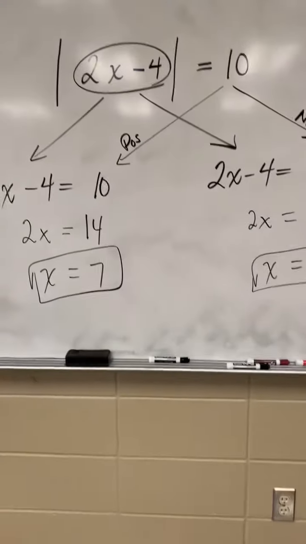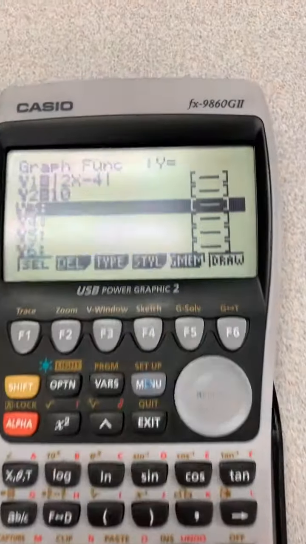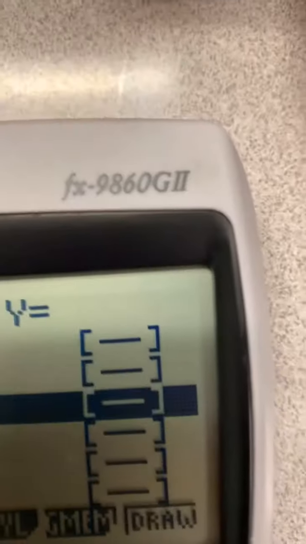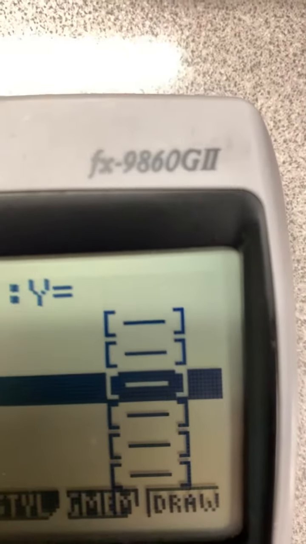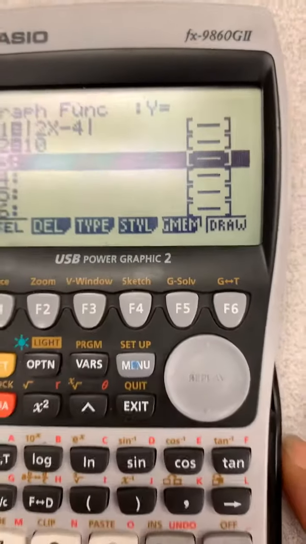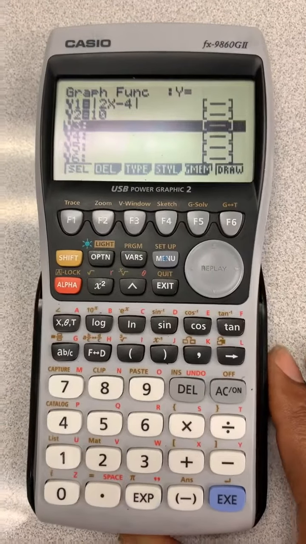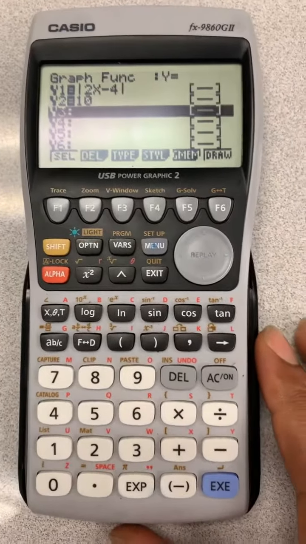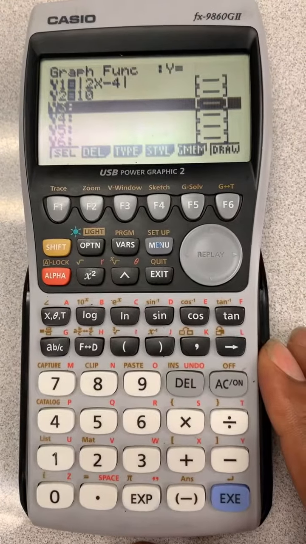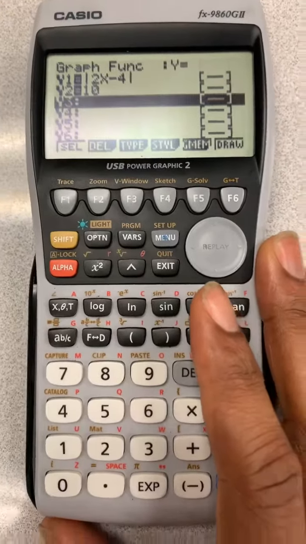I can verify it by hand, but I'm going to use technology to verify to save time. I'm using a Casio FX-9860G II. If you ever want to look into a calculator, get one of these, go on Amazon Prime. You can find them for under $100. So it's already beating out the price of a Texas Instruments. Texas Instruments is still a good calculator, but I think this is easier to use and you get more bang for your buck. All right, so let's move forward.